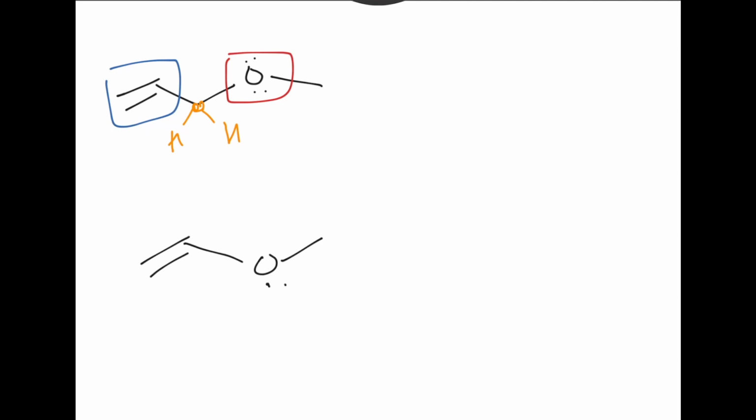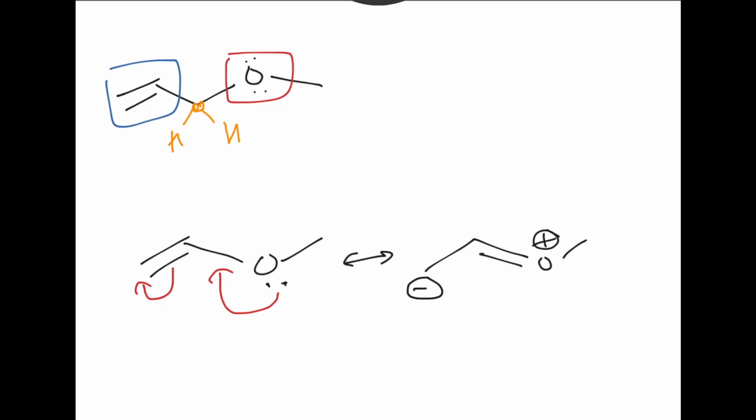Now, if these were right beside each other, now the lone pairs on this oxygen can interact with the electrons of the double bond. These electrons can push down and push electrons over, right? So the lone pair on the oxygen is able to push the electrons from the carbon-carbon pi bond into the p orbital. So now you have 2 electrons in the p orbital that was being used to make the double bond.